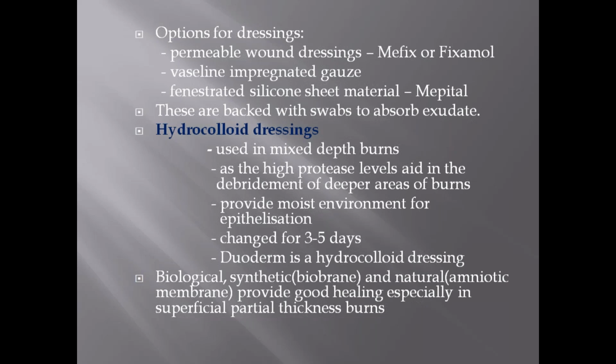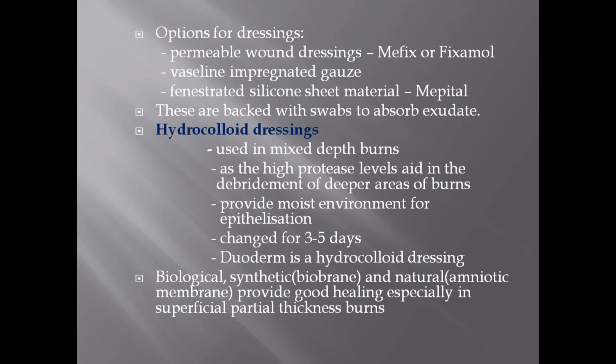Duoderm is a type of hydrocolloid dressing. And we have already previously seen the synthetic Biobrane. These are the types of dressings, either biological dressings or synthetic, that is Biobrane, and natural, that is amniotic membrane. These all provide good healing, especially in superficial partial thickness burns. They even cause only less scarring. So these are very much useful.